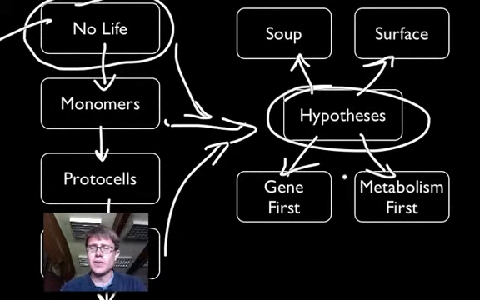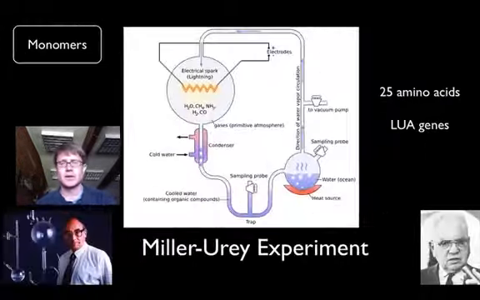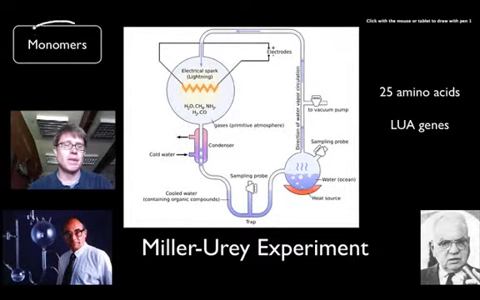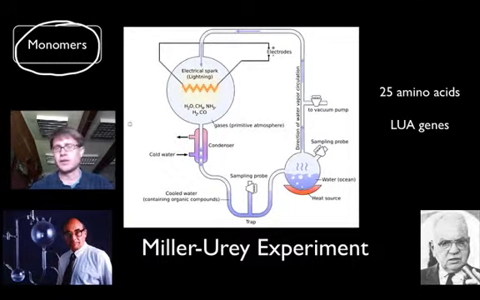And then what's the sequence? There are some scientists that are looking at maybe genes showed up first, and others that looked at metabolism. Maybe metabolism showed up. So let's get started. Let's start by tackling the monomer side. In other words, how do we go from chemistry to simple building blocks of life?